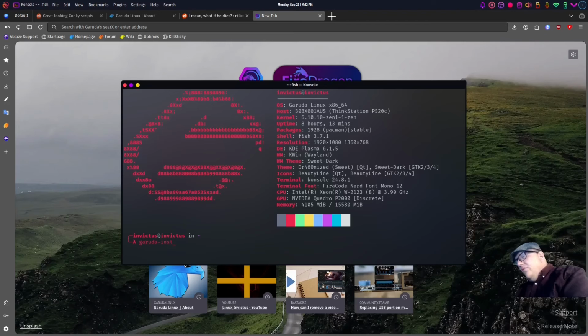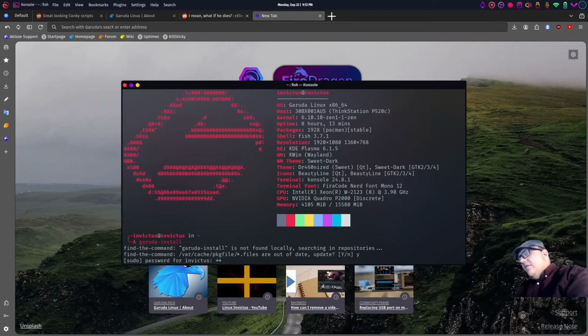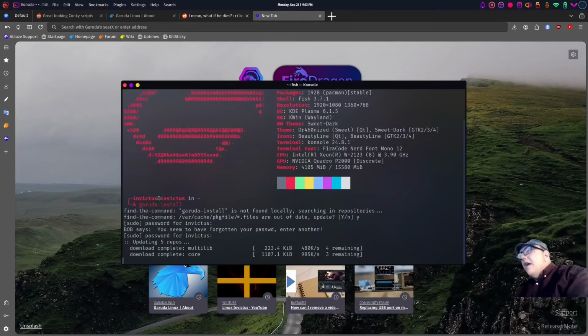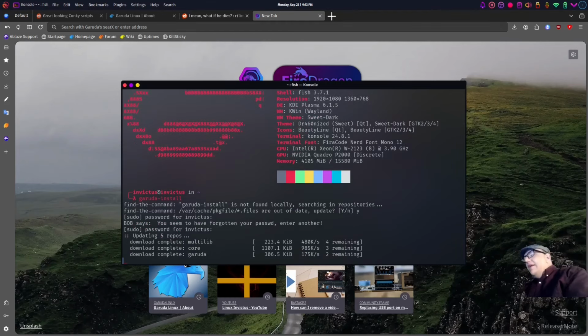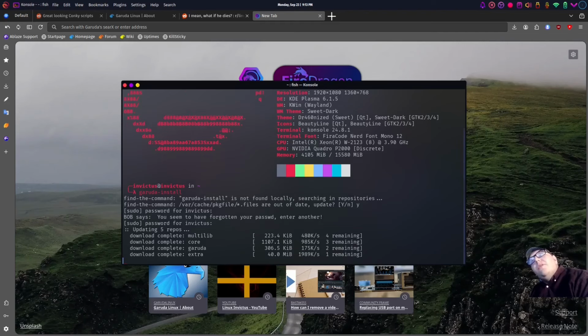Another thing is that Garuda install is kind of interesting because it acts like a wrapper for Pacman. So I'll show you it running here. Minor blooper. So yeah, now that that's running, and yes, it does do yay as well. So you can use regular AUR packages, and they also maintain a Chaotic AUR with a bunch of pre-built binaries as well. So there is some very good work that they do there.